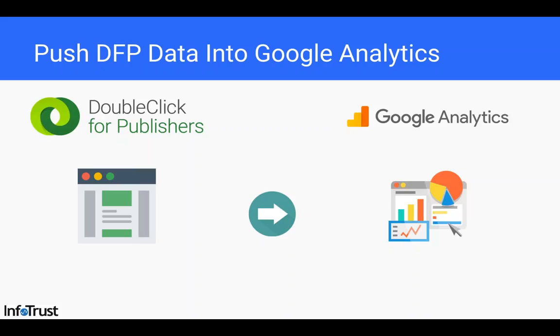So this integration is essentially allowing you to push that information from DFP, which before was in disparate sources, into GA, and so now you kind of have one source of truth. What's important to note is that the integration with GA is not made for accounting, charging, billing, any of that stuff. Obviously, that still takes place in DFP and anywhere you're charging your ad customers, but it does give you a really good idea of what sections, what categories of content, what types of content are the most valuable in terms of revenue.